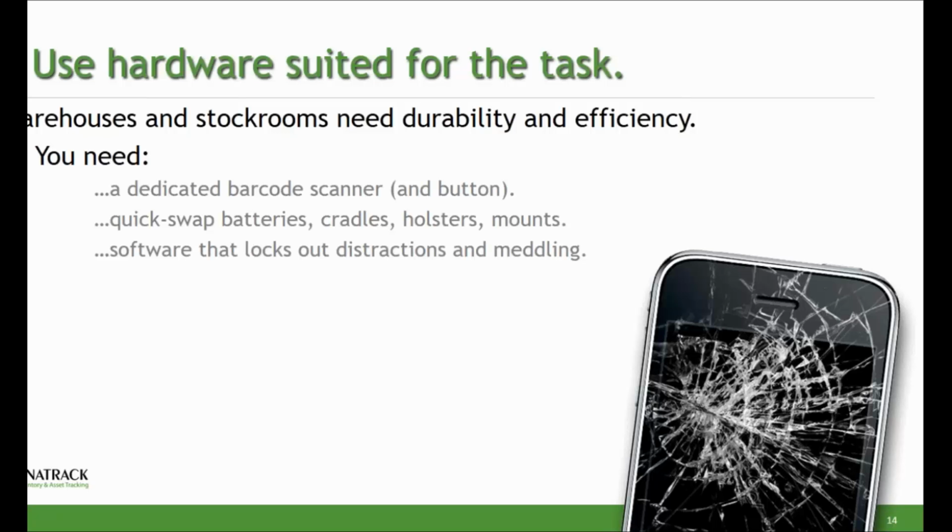We also think that it's important too, especially with so many of the most recent concerns over viruses that are coming in by way of the Android or iOS platforms or some of those other, that you have software that locks out distractions and meddling, because you don't want someone to wind up using your device to constantly be checking Facebook or looking up their email or doing anything else. And you also want to be able to lock it down so that someone isn't changing important network settings or other configurations that affect what the next person will be trying to do.